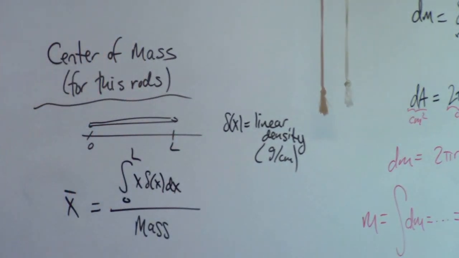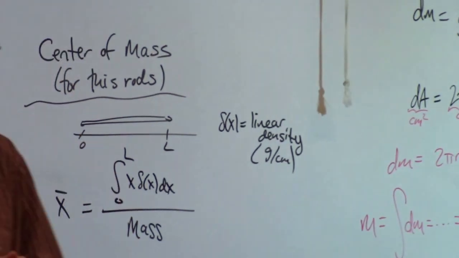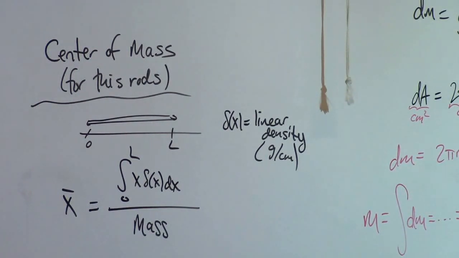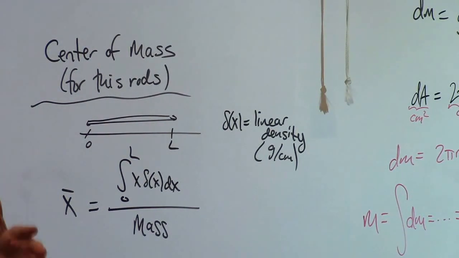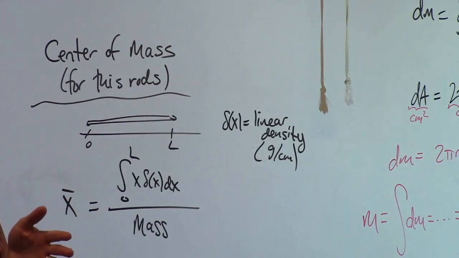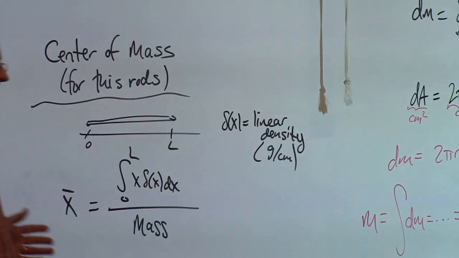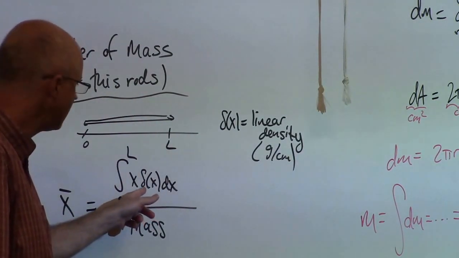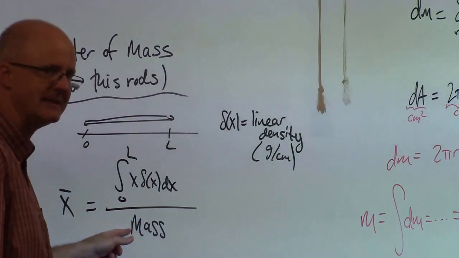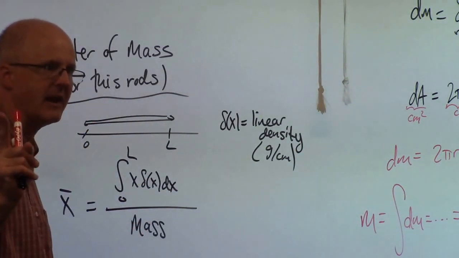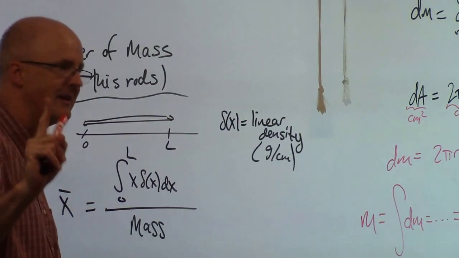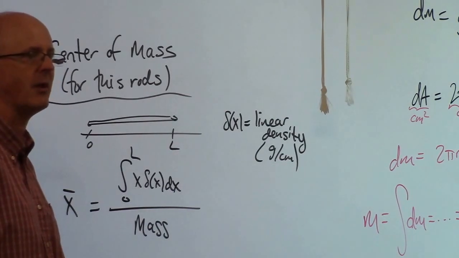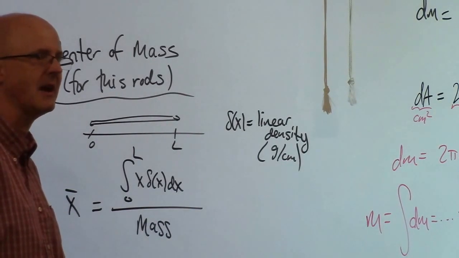Integrate x times the density. Except the density here is a mass density, it's not a probability density. But it's the same kind of idea. Integrate x times the density for a probability density, that is a PDF, instead of a mass density. And the mass for probability densities is 1, because the mass essentially is the area under the PDF, 1. So this does actually simplify to the mean of a random variable when you know the PDF.